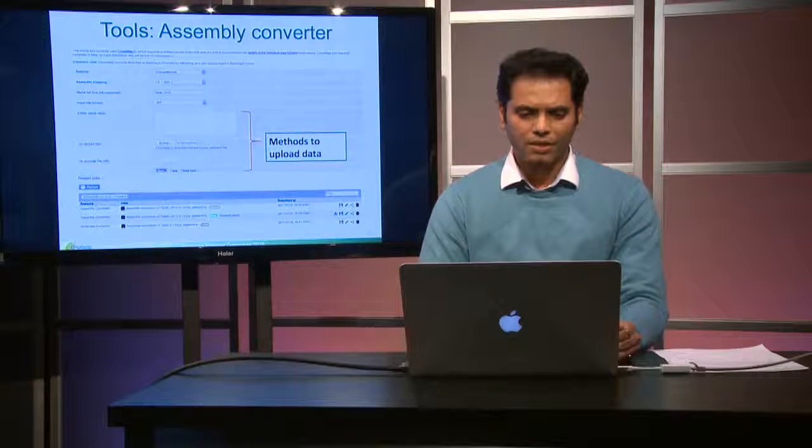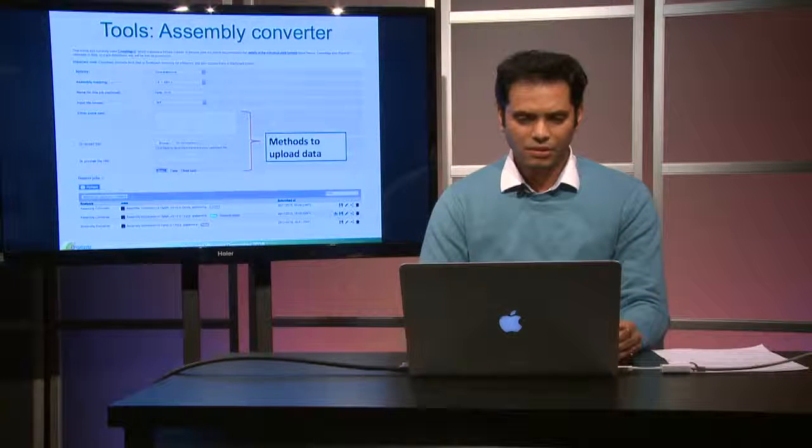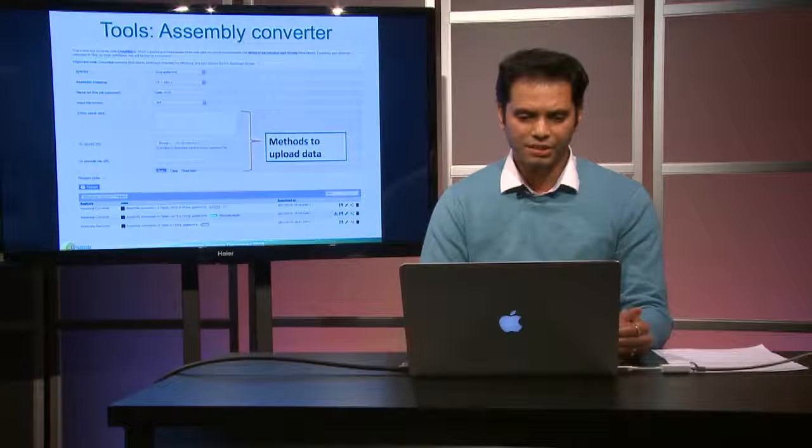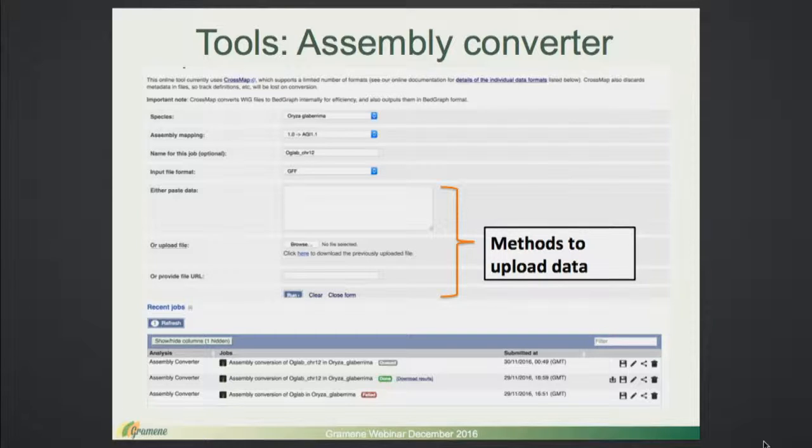Here you see many different options. You select the species for the assembly conversion, then choose the assembly mapping, since we have mappings from different versions of the assembly. Then you give a name for your job and select the file format.